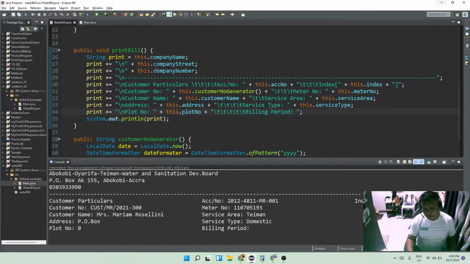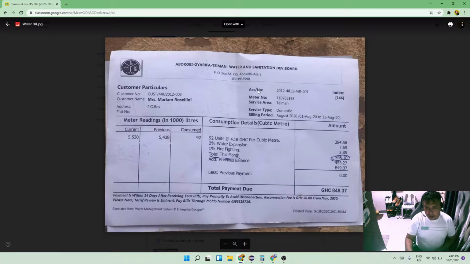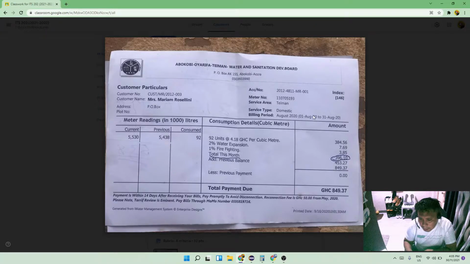So going back to the receipt, the billing period is for the entire month. If this is the one that's printed, the printed date for that is September 10.